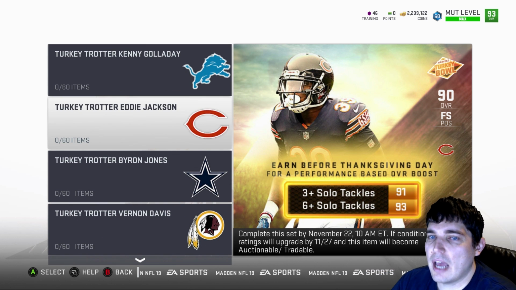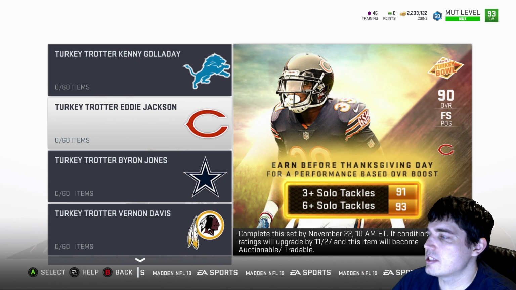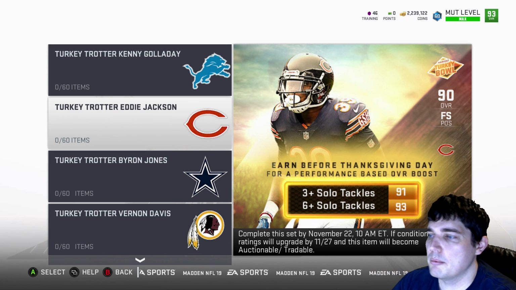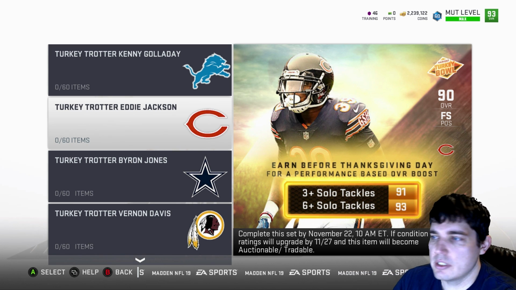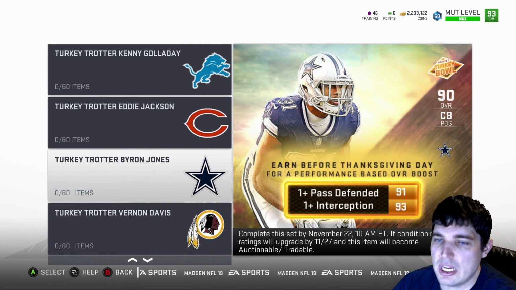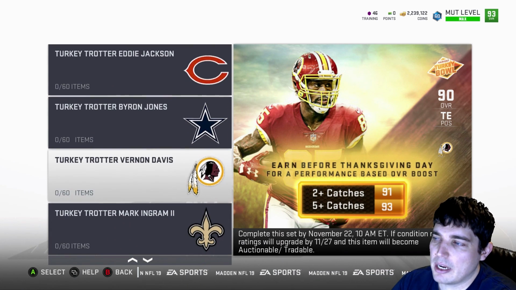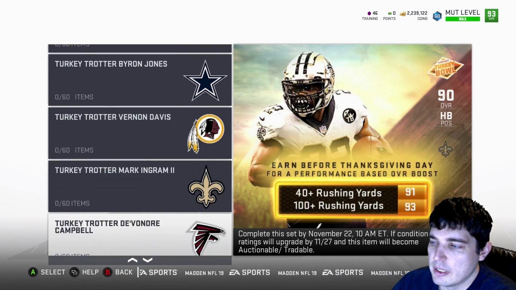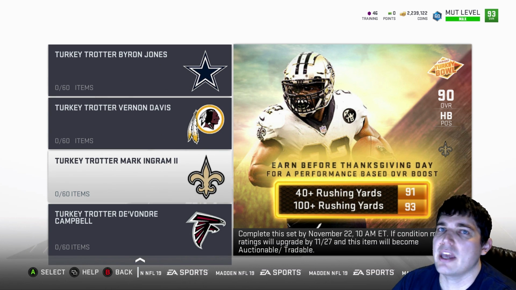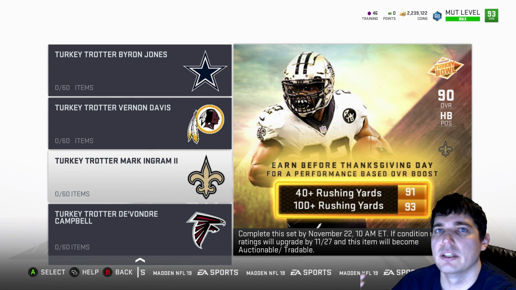My second choice, I would go with Eddie Jackson, because while 6 whole tackles are tough, I think the payoff is great for a free safety that can run and can hit. My number 3, I would probably put Byron and Devondre. They're similar, but I go Byron there at number 3. My number 4 would be Vernon. I might go with Vernon above Byron, but Vernon would be 4. 5 would be Campbell, 6 is Ingram. That's based off what percentage chance I can get them versus what their value would be, versus all of it together, their final projected stats.